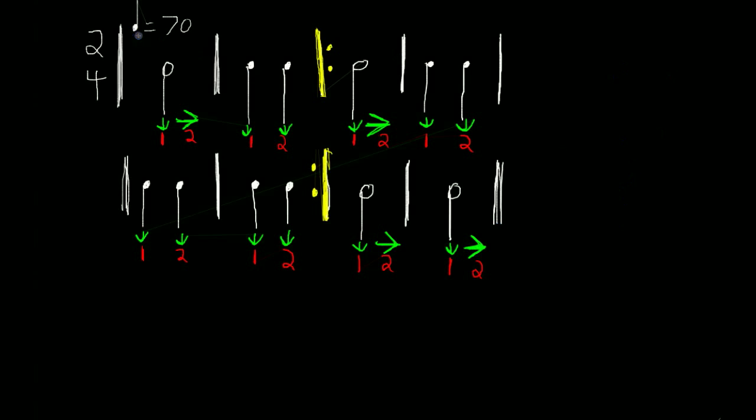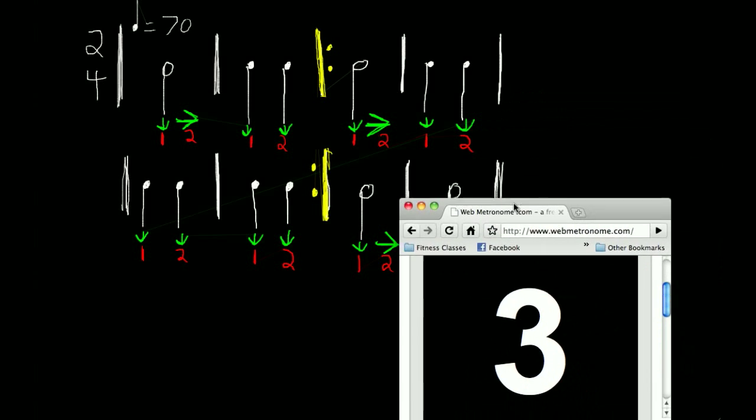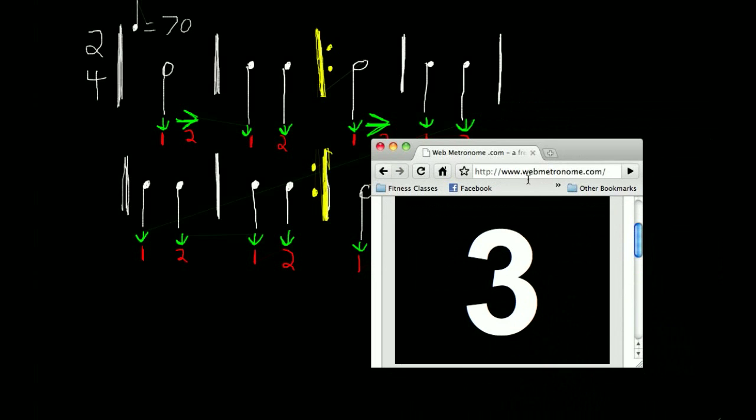And we've already even got our metronome marking in, so I think it's ready. We're ready to grab our metronome. And one more time, I'll just plug this again. This is www.webmetronome.com. It's one of the hits if you do a Google search for metronome.